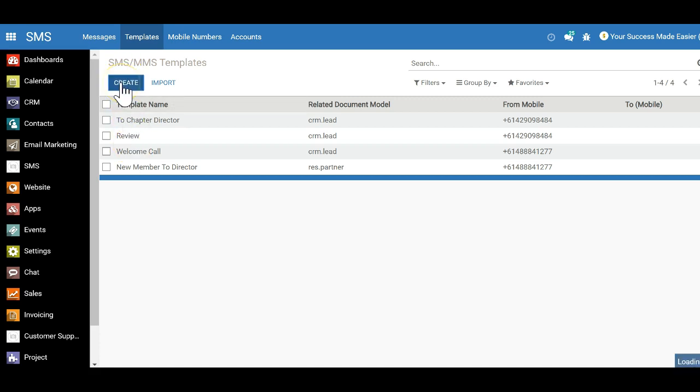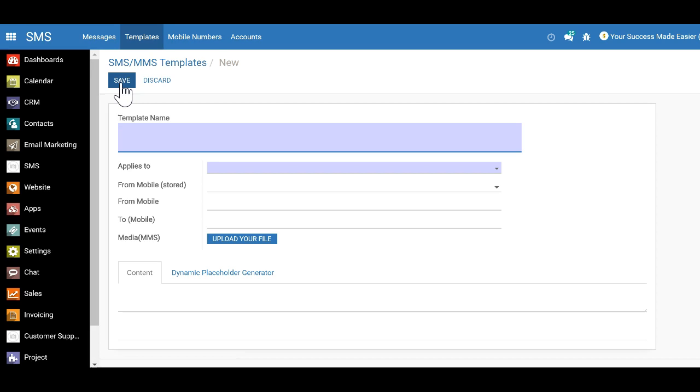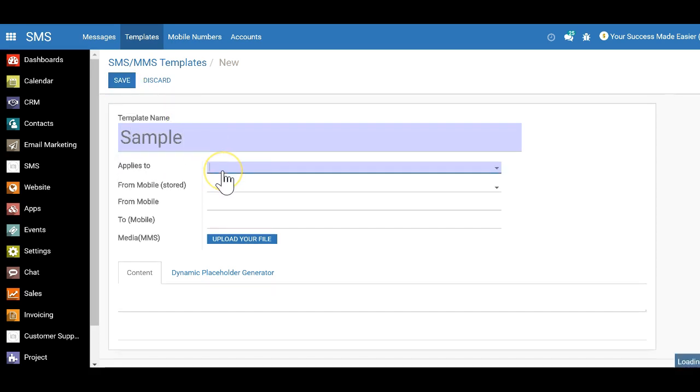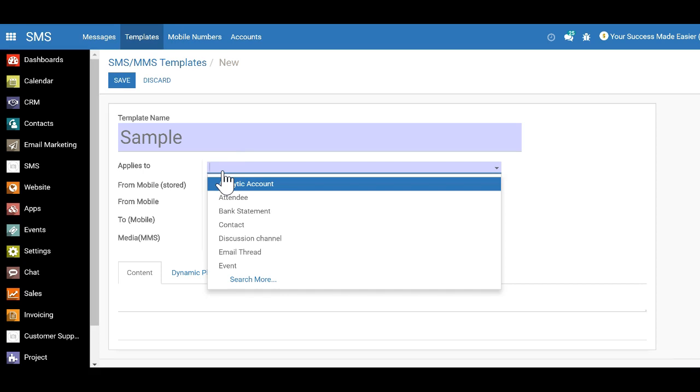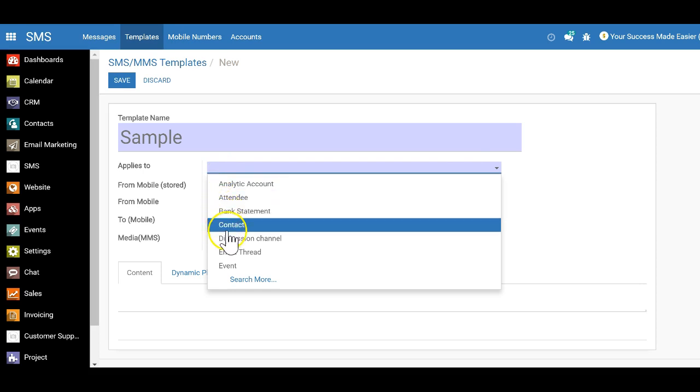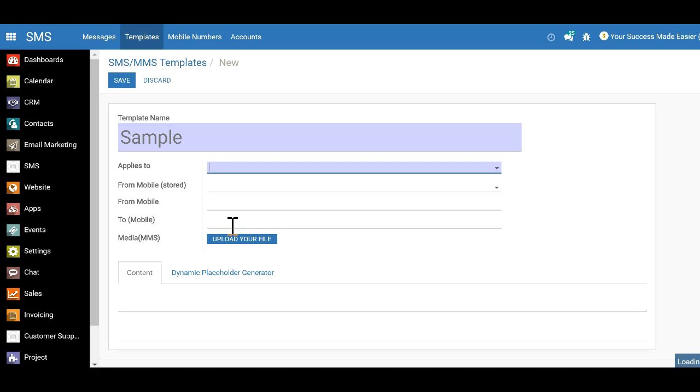If we were to start from brand new, it's pretty easy to create a template, and you can use that so many times that quite often you find it's going to save yourself a lot of time. And we'll just call this a sample for the moment. Now, you can have it associated to events, email marketing, leads and opportunities, your contacts, employees. Because the system's storing data in so many areas, that's all relative to, if I was just going to send it to a contact, we've got that there.